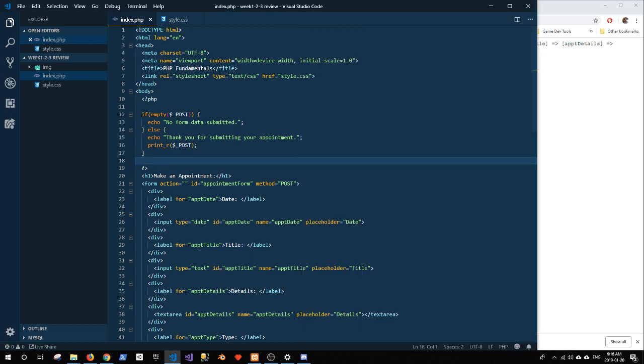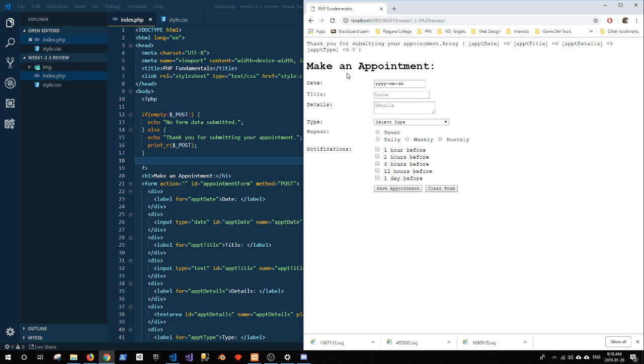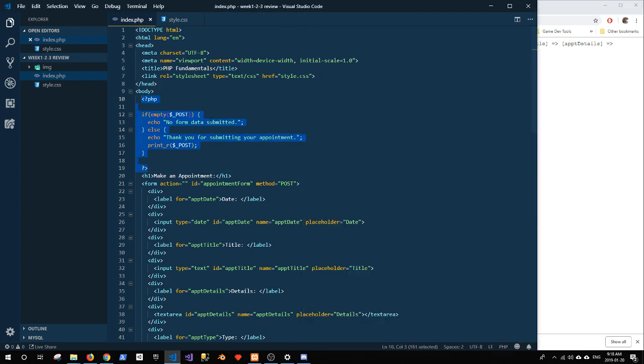Also, I don't have to submit to the current page. And typically you're going to want to avoid doing that unless you want to make this an edit page so that after you have submitted, the user has an opportunity to edit. And for the time being, we're going to skip over that step. So in my folder area, I'm going to create a new folder and I'm going to call it server.